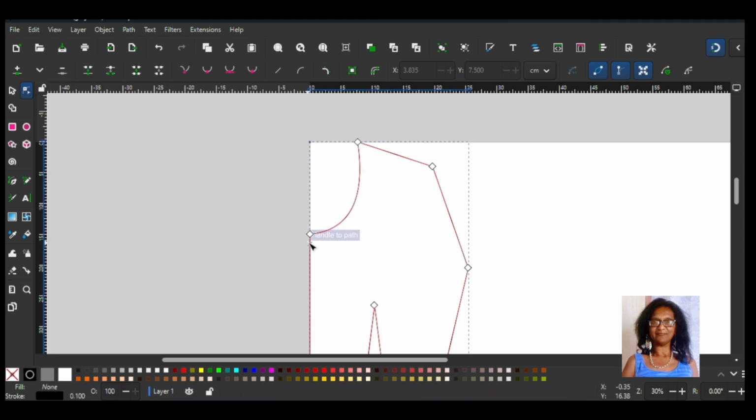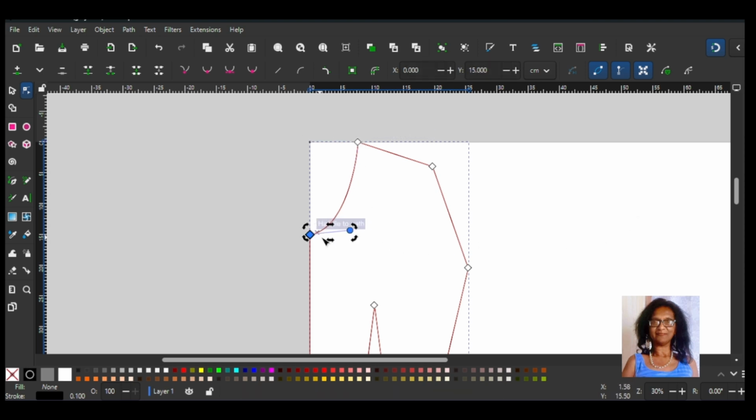And then I'm going to click onto the node that's here, and you see a handle will pop up. If the handle doesn't pop up, go to the top of your screen, and look at this icon here. If you hover over it, it will tell you show Bezier handles of selected nodes. Make sure that is clicked. It will get highlighted when it is on. And then I'm going to take this handle here on the top. Before I do that, make sure you've got only the handle there.